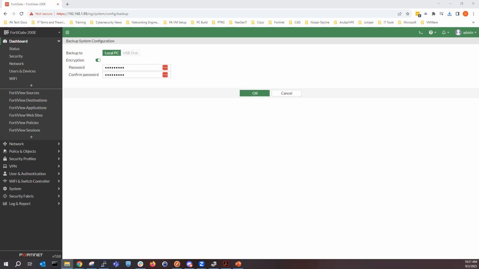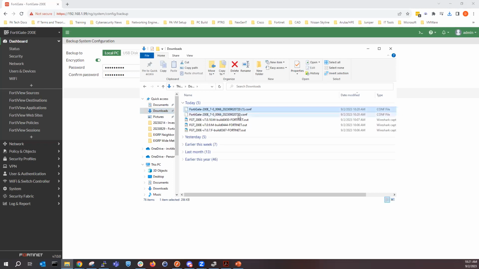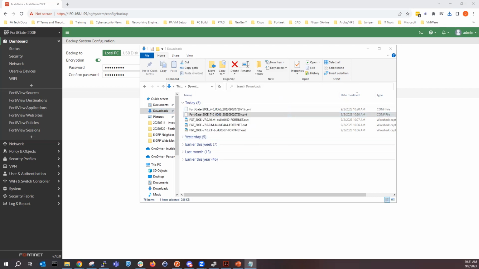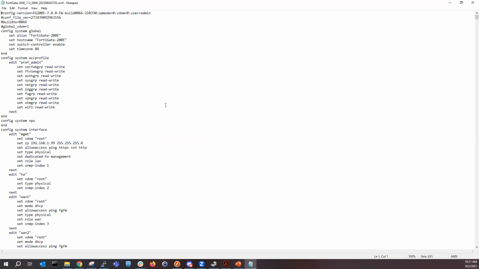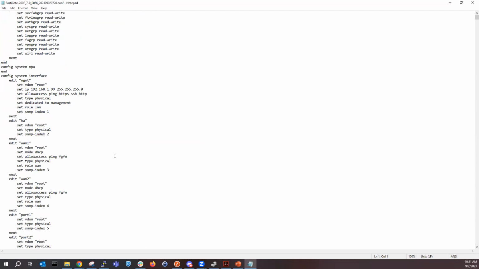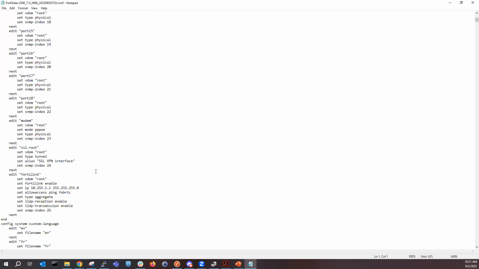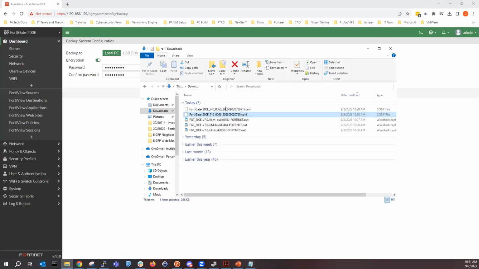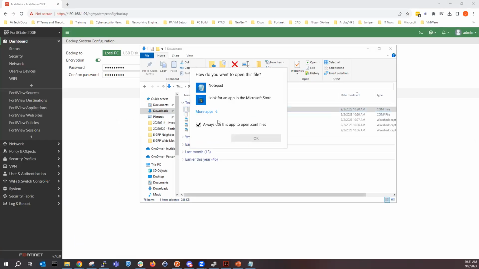All right. So here's where my two configuration files were stored, right? We got my first backup, we got my second backup. One's unencrypted, one's encrypted. So let's pull up the one that's unencrypted, plain text, right? So if we look at it here, plain text. We can read it in English. Everything looks fine. Okay.